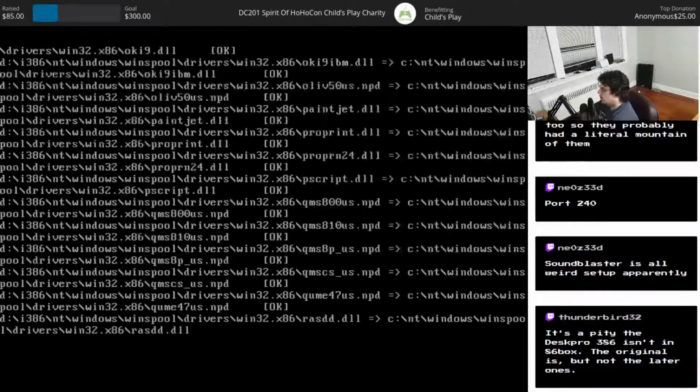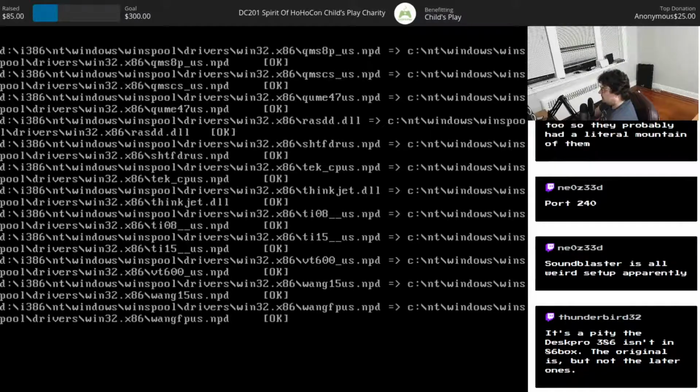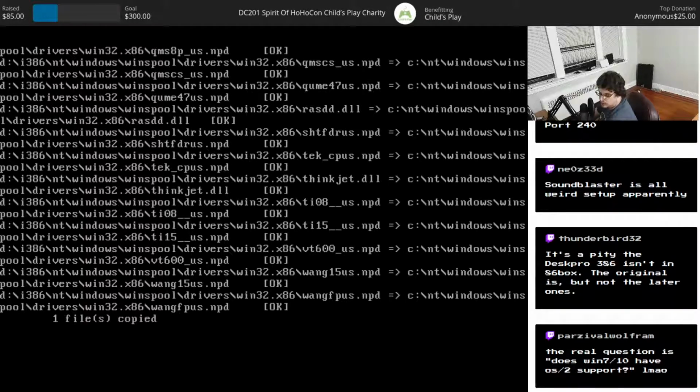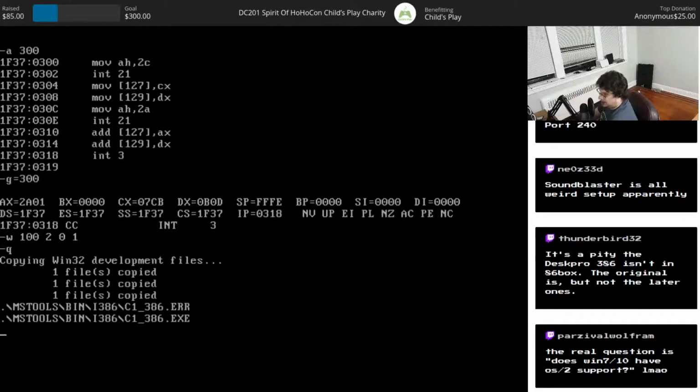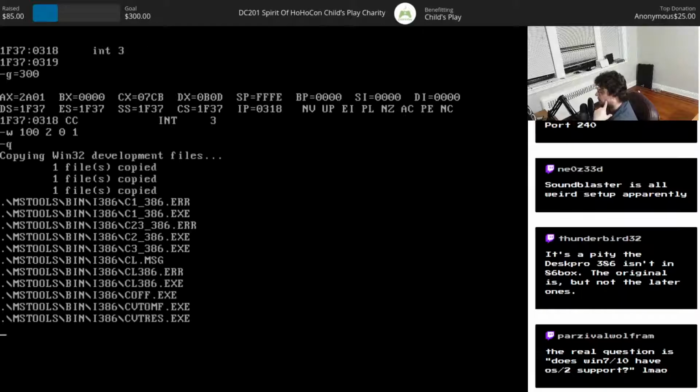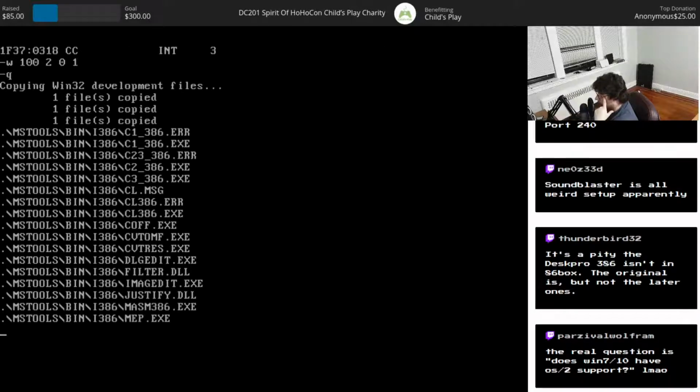Yeah. So from what I've seen of this build, and like I said, there's pretty much nothing on it yet besides a thread on beta archive, they basically used the in-development version of Windows 3.1 and then just plopped it right on top of NT. Windows 7 and 10 do not have OS2 support. They still have the hooks where it could be added in subsystem support, but it's not there out of the box. So I just saw debug being run, so that's the boot sector. That's the compiler getting installed.